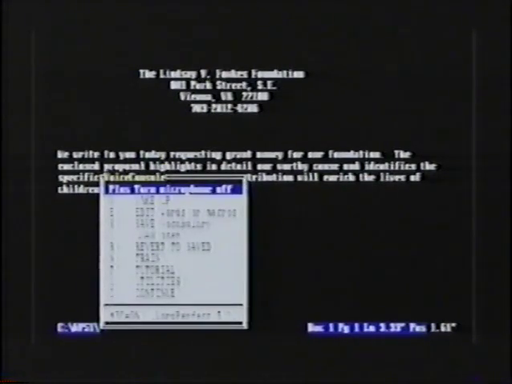Voice console, wake up, clear screen. Foundation letter, proposal letter. Go to sleep. Here we're basically saying we would like a grant from your foundation or your organization, and now what I'll do is I'll say mission statement and request statement so that they know what we're all about. Voice console, wake up, mission statement. Request statement, go to sleep.